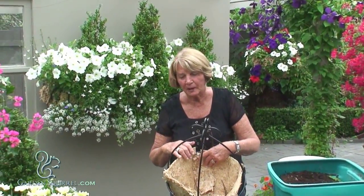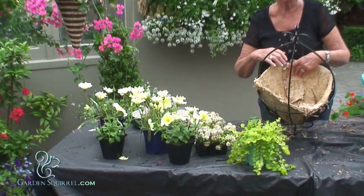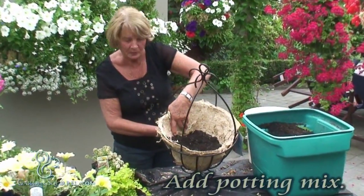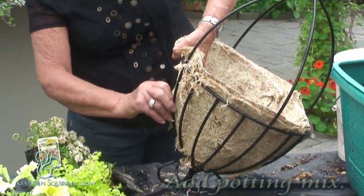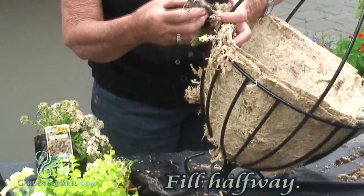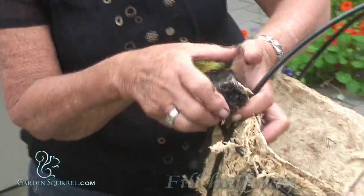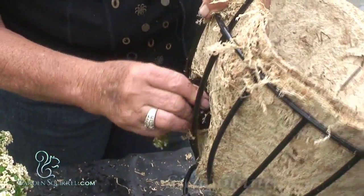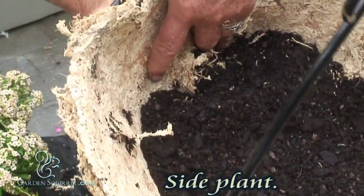I'm going to plant this planter up with these lovely lemon shades. I actually call it my gin and tonic plant. I have half filled my planter with potting mix. And now I'm just going to poke a hole in the side and pop some alyssum in the side. If there's a root on the end, just gently pull the end off, just to free it up a little. Then all you've got to do is, with my hand at the back, just slide my little alyssum through.